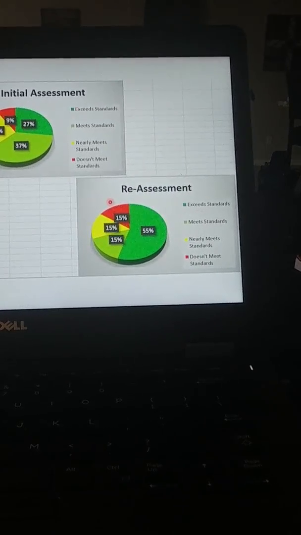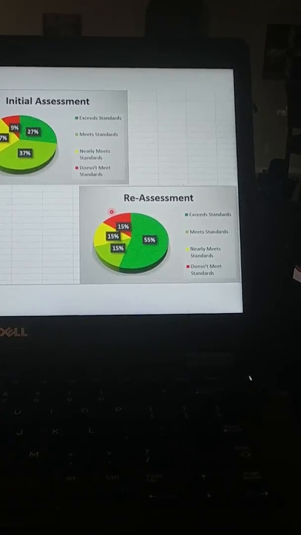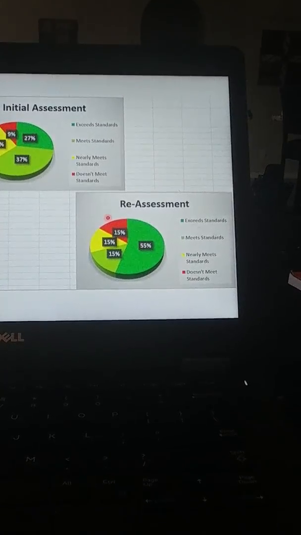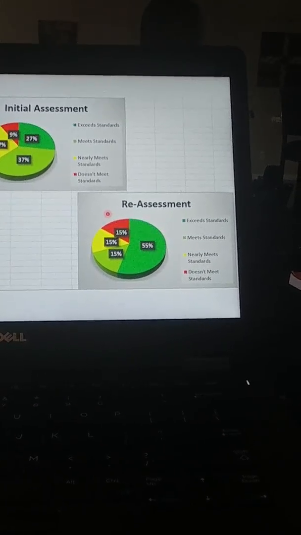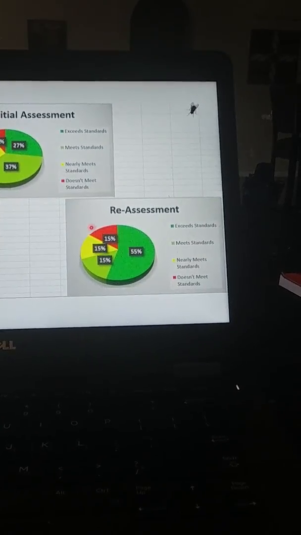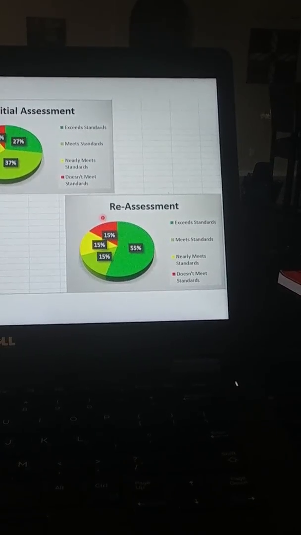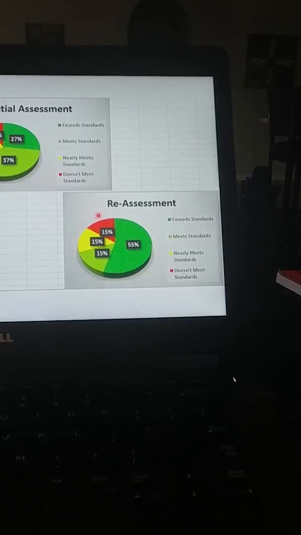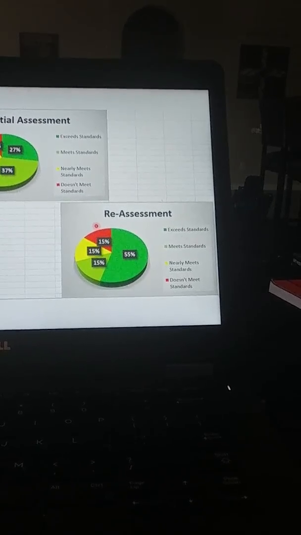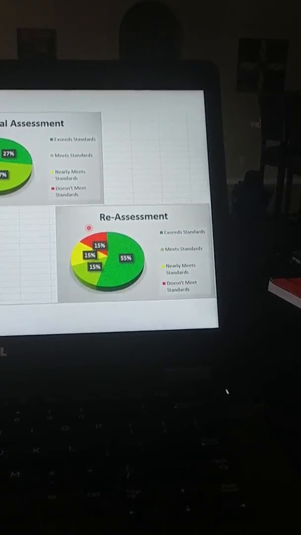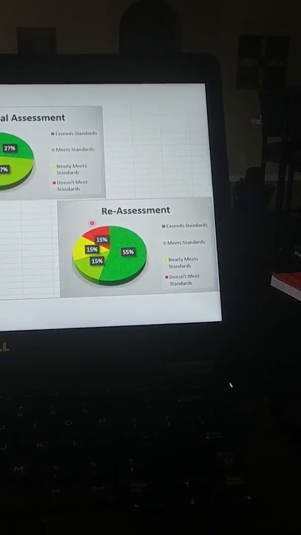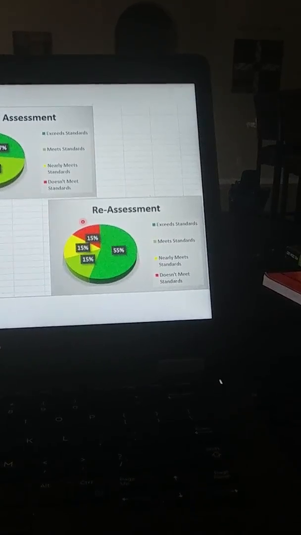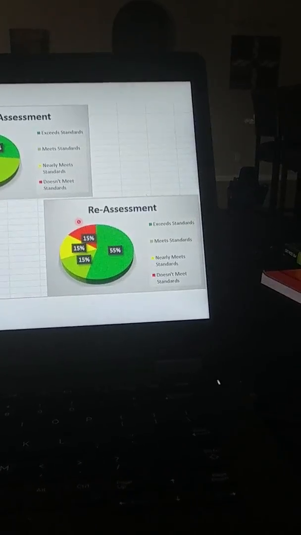It's kind of typical of these three that ended up dropping down into here. One is actually a deaf student of mine, and I think there are some communication issues in there, and I know she has some test anxiety, and a few other things going on with that. And then another one is a student who has an IEP, and the aide that works with the student and helps keep them on task was not available during this reassessment. So for those students that dropped down into here, I'll be taking a look at them, and maybe it might be best that I just do more of an informal check to see how they are doing.